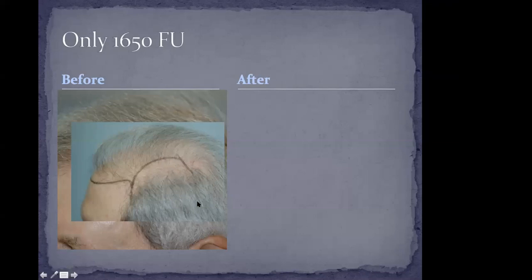But this patient has pretty low density and he had a transplant done already. He had a scar already. What I was trying to do was create the illusion of density for somebody who doesn't have a lot of donor left. And what we discussed is building up this temporal hump, since his hair parts from that region. Obviously, the hairs that were given to him were put at an angle that was a little bit too perpendicular. So we wanted to flatten that down a little bit and essentially give him more weight on this side than the other side and more weight in the center.